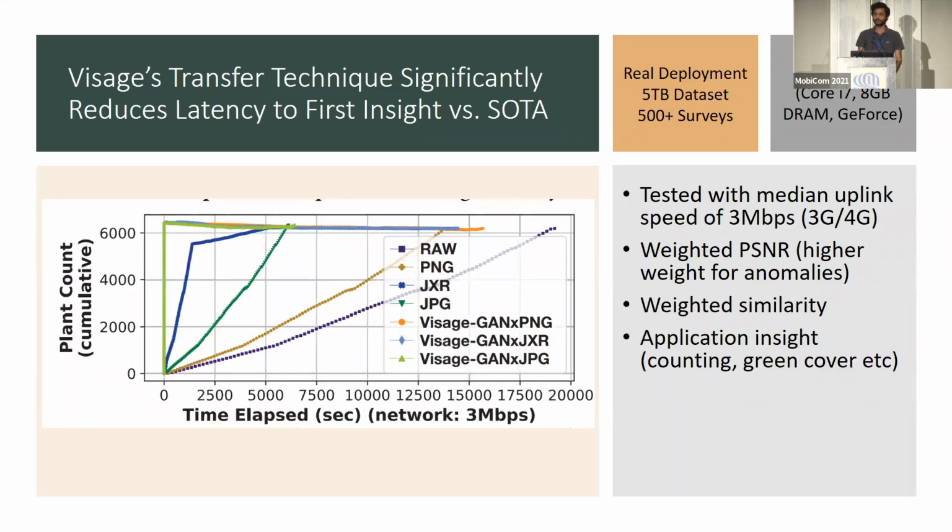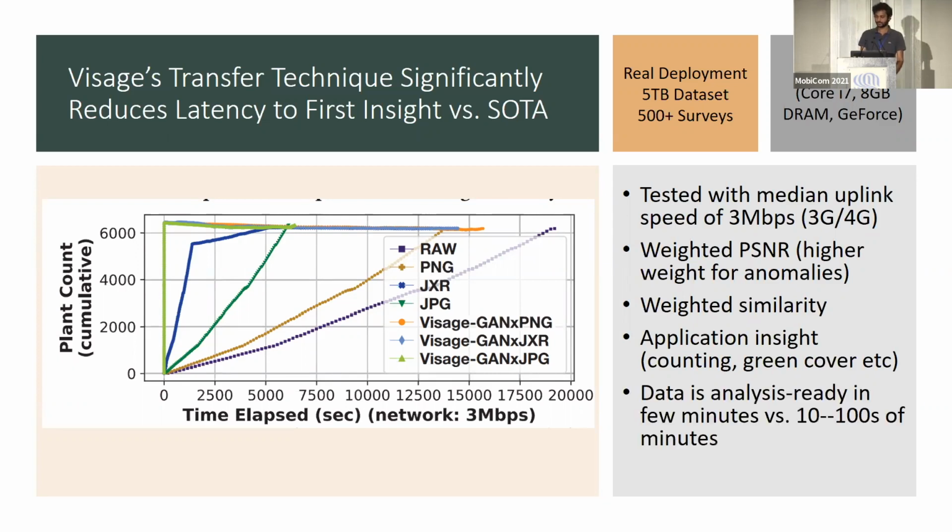And then obviously what matters to the application is the application metrics like plant counting, fruit counting, or green cover using some NDVI analysis and so on. So what we are measuring in this experiment is, for example, how quickly can we reach the desired plant count, the actual plant count data with the elapsed time. And what you will notice is that when Visage is enabled, we reach the actual metric in much less time over, again, very low quality internet. And this compares very well to existing systems that can take hours to do the same thing.